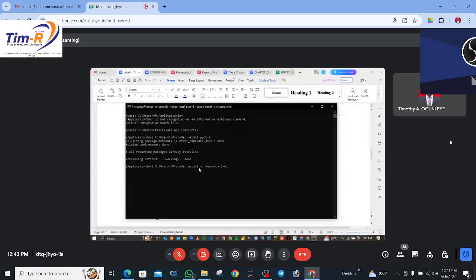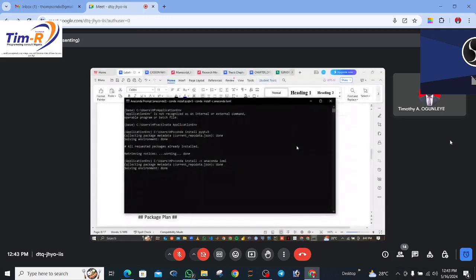So you run this. It's going to say collecting packages, solving environment. I already have it installed because I've done that before. So it's going to tell me I've installed it. I'm just going to wait for it.